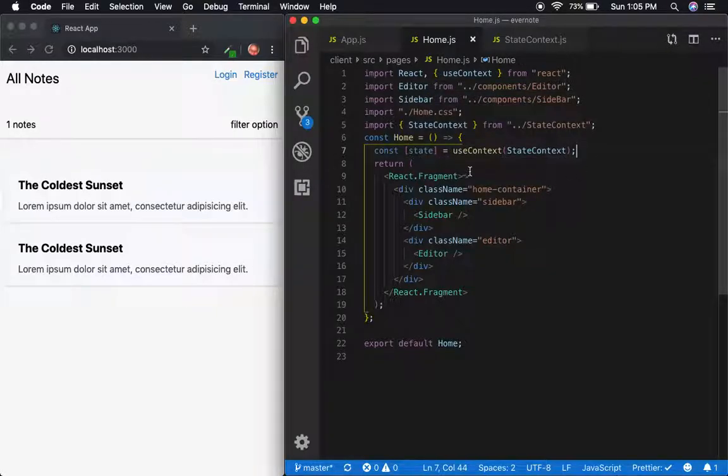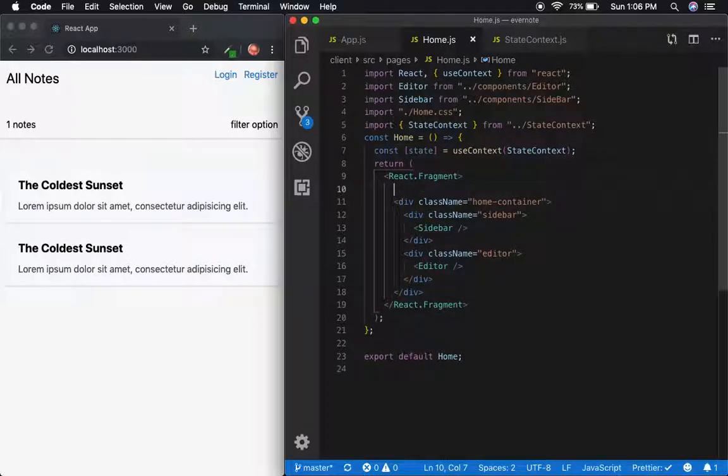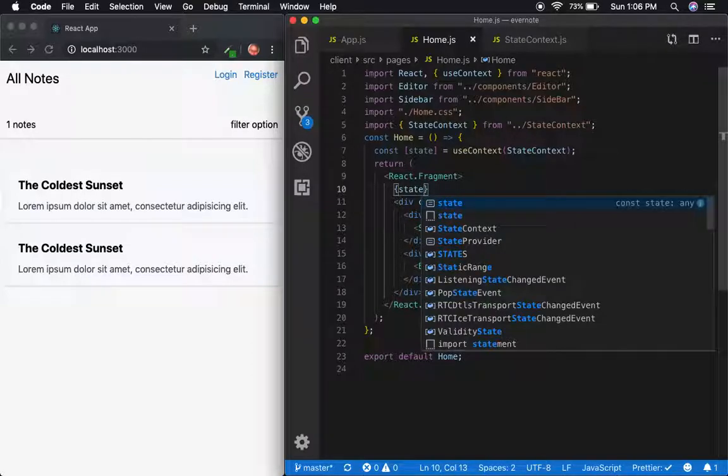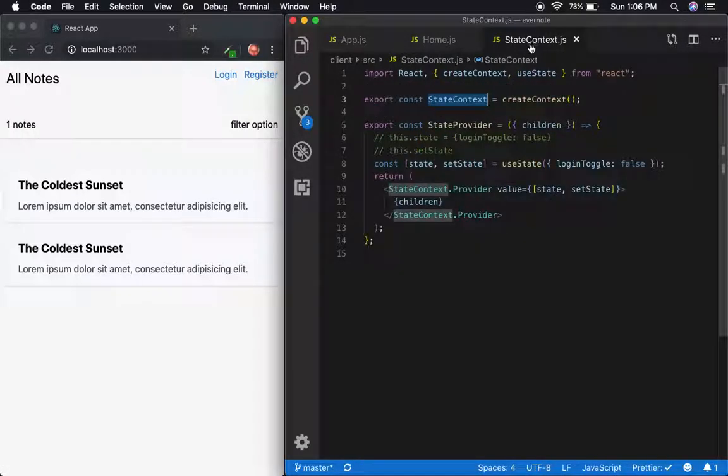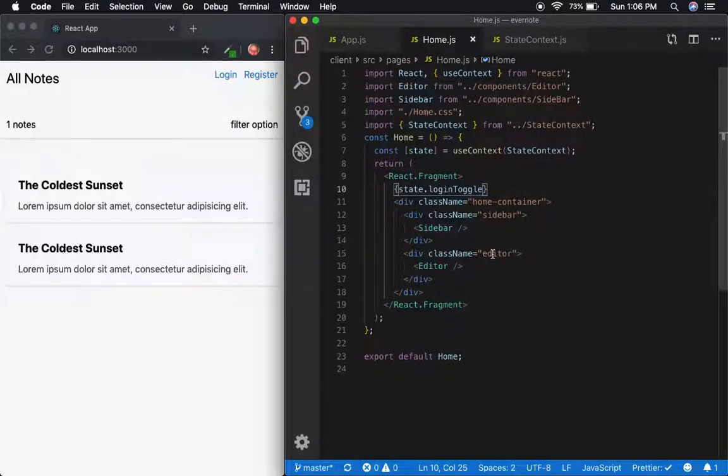Alright. So now here, what we want to do is conditionally render the login module, like I said before. And how you do conditional rendering is you'll go state, which is accessing the initial state, dot login toggle, because that's what we called it. State.loginToggle right there. That's what it's referring to.